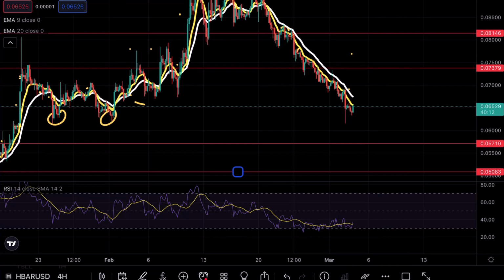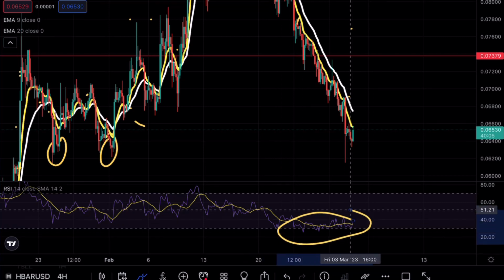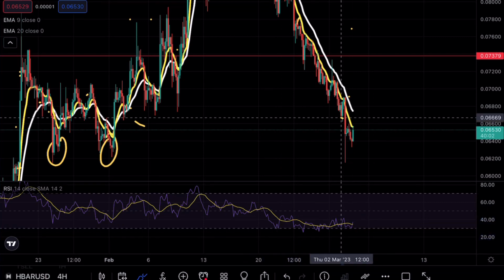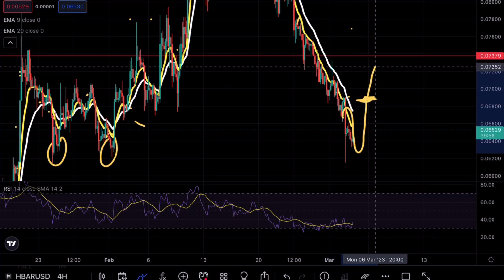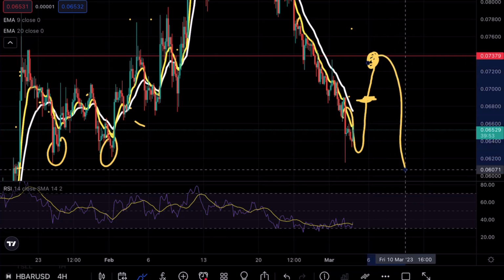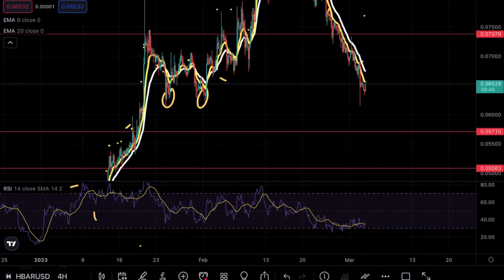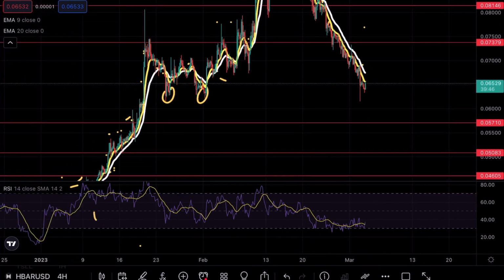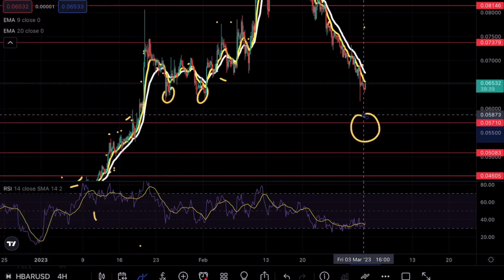Now of course we are trading on weekend volume, so I wouldn't be surprised if we manage to see somewhat of a fake out opportunity because of how oversold we really are on the 4-hour time frames, where we actually end up retesting our 0.068 level or even the 0.073 level in a strong V-shaped recovery before having that continuation to the downside. But of course this is not guaranteed because of the current market conditions where a lot of people are looking for the shorting opportunities, as well as the fact that there's still a ton of untapped liquidity down here at 0.057.